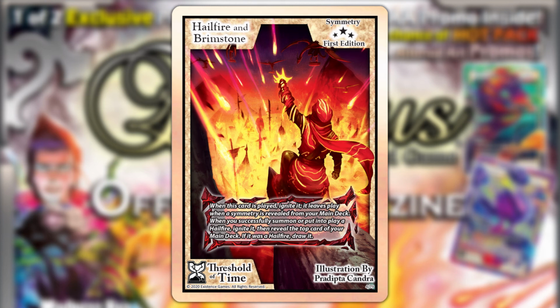I think it's best with Crossfire formula, as it allows those creatures coming out of grave to be ignited. And you can use that to then draw a Hellfire, which you can play to trigger Crossfire and this card again. And a loop keeps going until you hit a symmetry with this card. I think for the most part, you'll see Crossfire, Brimstone, and the fourth symmetry we're going to look at all in decks together and rarely apart.